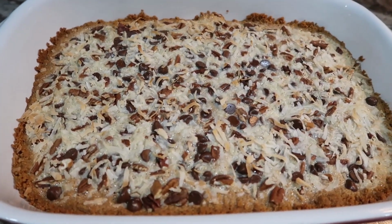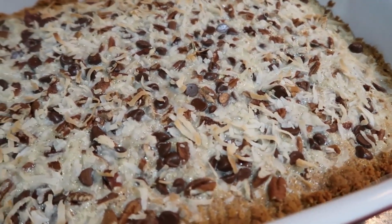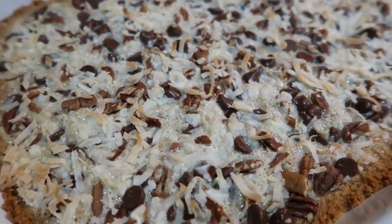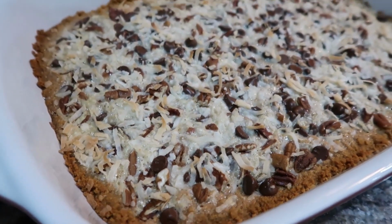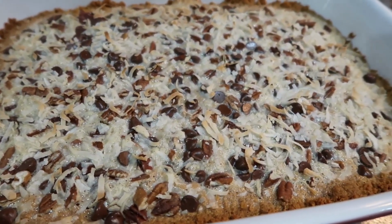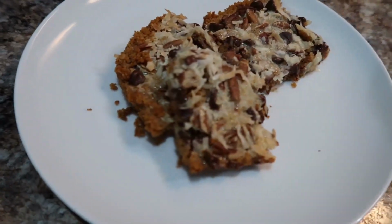So this is the magic cookie bars. They're all finished. They're so delicious. I can't even, I love them. But I will tell you, as tempting as it is to get into those right now, they do taste better if you let them sit and that condensed milk gets all gooey, and it's just different than when they're warm. So definitely highly recommend these.